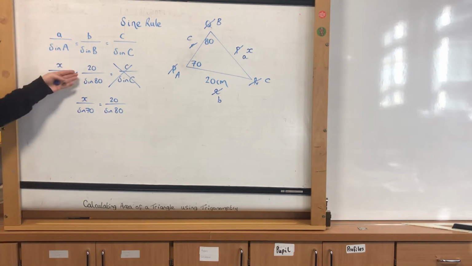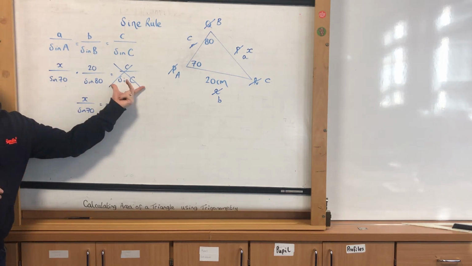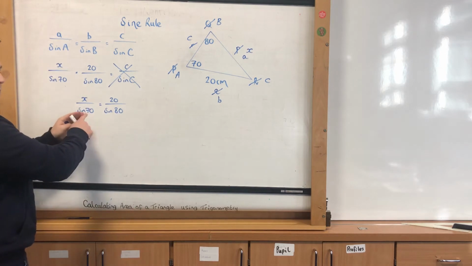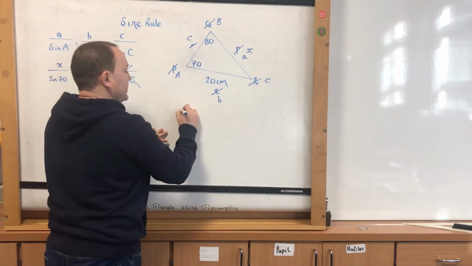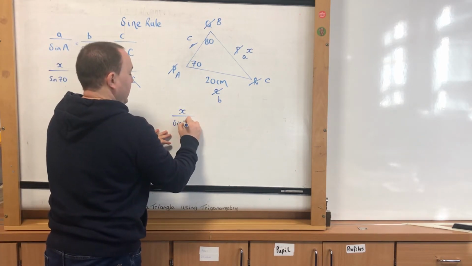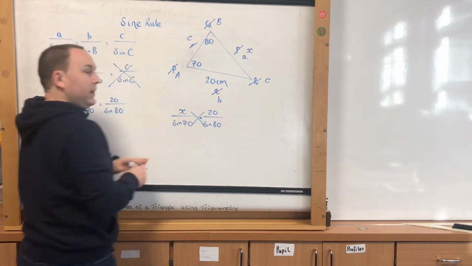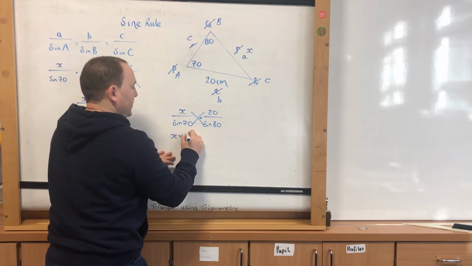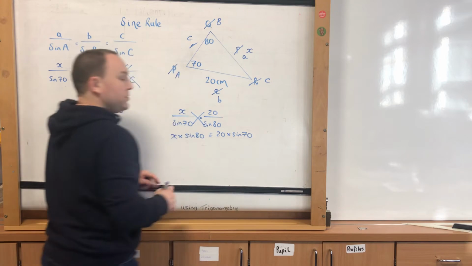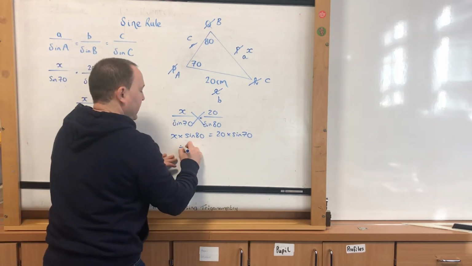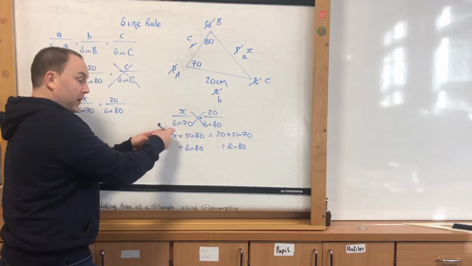You don't have to rewrite it, you could just go from here, but I like to keep it nice so that that's all we're dealing with, without this extra noise over here. Solving an equation, you're changing the subject around to solve for x, skills that you have all learned prior to your course. Cross multiplying over an equals sign, you'll then have x multiplying sine of 80 equaling 20 multiplying sine of 70. That's option 1. You then divide by anything that's multiplying the subject, what you're trying to figure out.